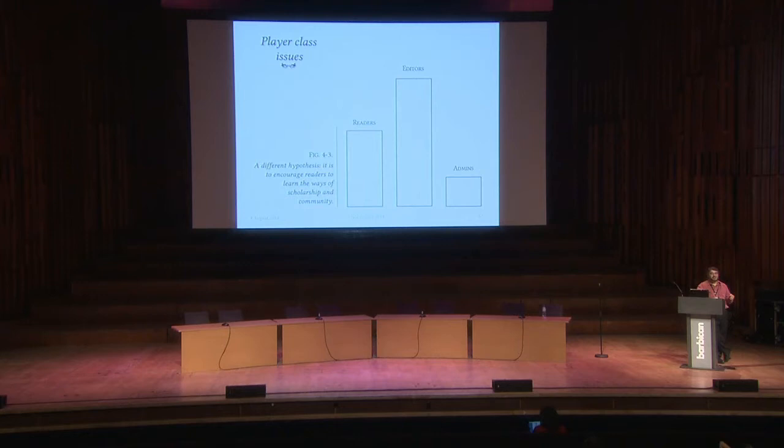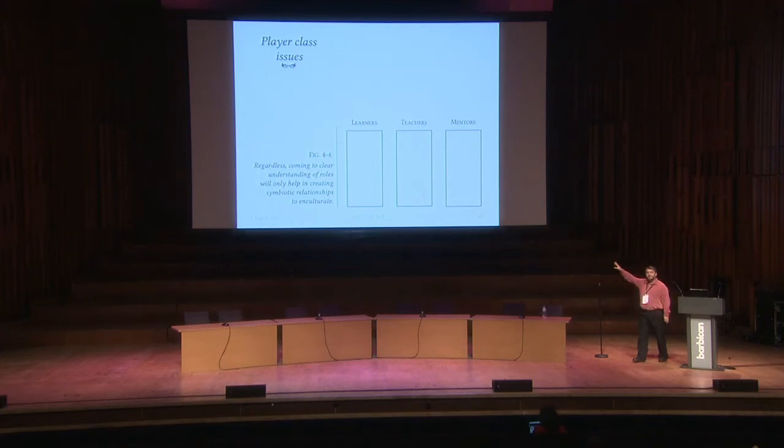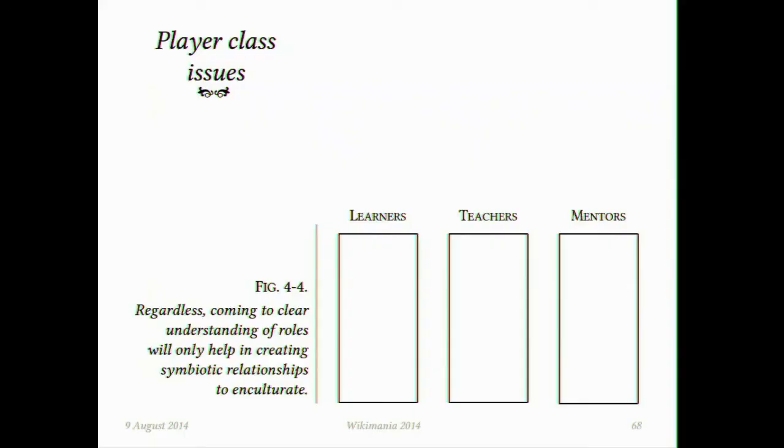But you have to decide, what is your hypothesis? What is your mission? What is your approach? And further, you need to examine what exactly are the roles that you want people to play in this ecosystem, and how do you graduate? Relabeling can be incredibly powerful. If everybody at this conference thought of themselves as mentors rather than Wikipedia administrators, a lot would change about the culture of Wikimedia.